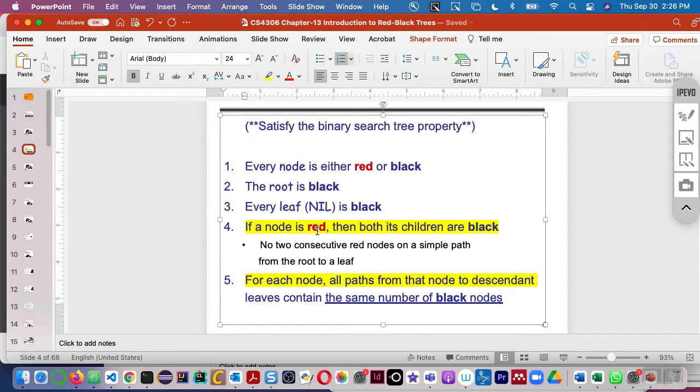And who can tell me, without looking at this, loudly, what are the properties? The root is black. Okay, one. Then what is the next one? All leaves are black. The nils are black. Okay. For each node, the path to all of its leaves contains the same number of black nodes. Yes. The last one, the fourth one. Who can tell me the fourth one? If a node is red, then its children must be black. Both children must be black. Yeah, both children must be black.